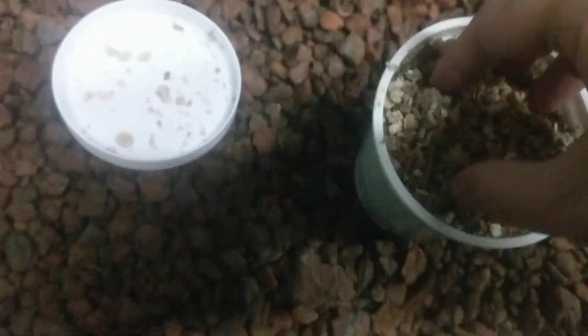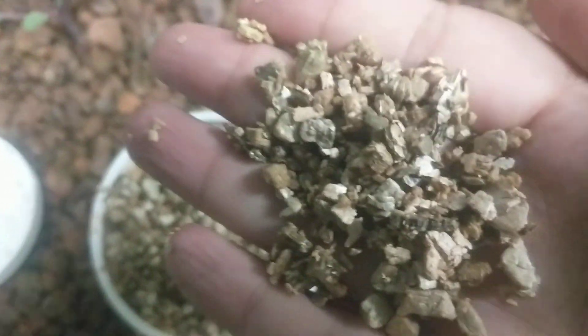All right, the vermiculite. So we're going to take this, filled with beneficial nematodes — the medium that they live on — and we're just going to go ahead and sprinkle that in. And then we're going to just give it a little rub in, just so they can get down into that moist layer. I'm just going to go through and just give that a little sprinkle in your media.